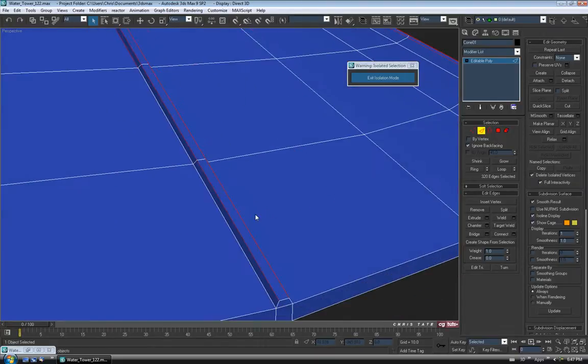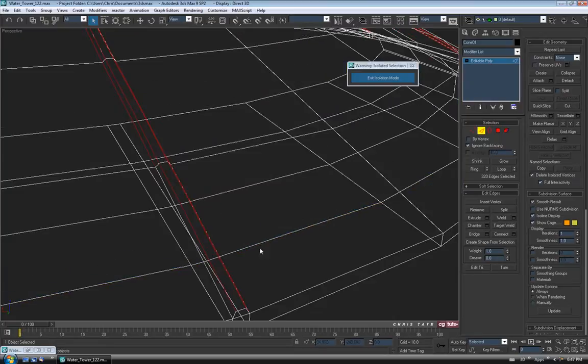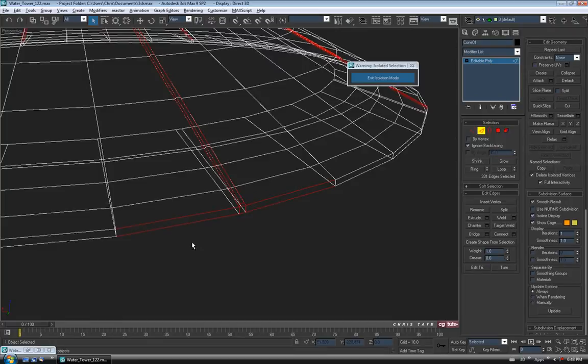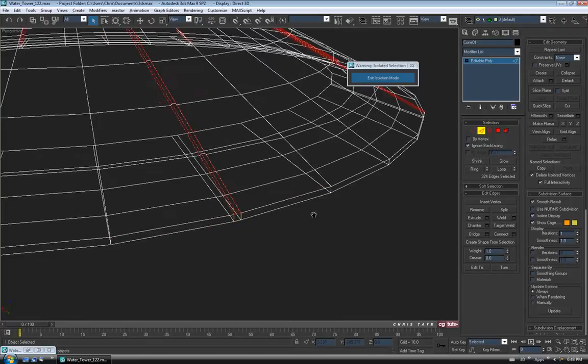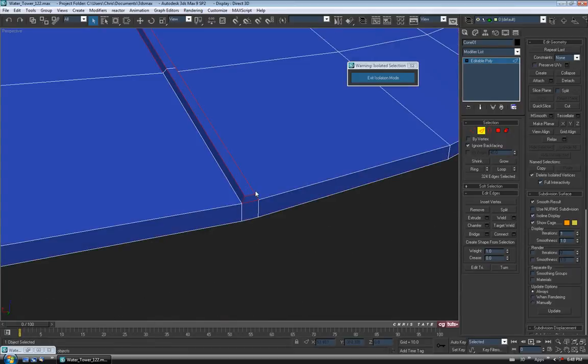Okay, so down here at the bottom, we can't just loop this edge because it's not going to follow around. So what I'm going to do is just go into wireframe, and I still have back facing turned on. I'm just going to hold down Ctrl and just drag a selection around the end of each of the ridges. Okay, and then I'm just going to hold Alt and deselect the ones on each side, and the ones below it. Okay, so just the outline of the ridge.